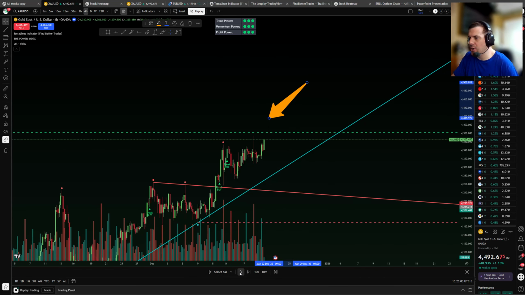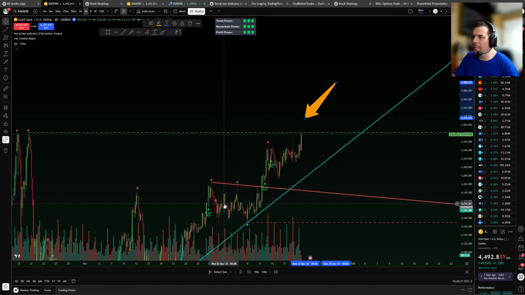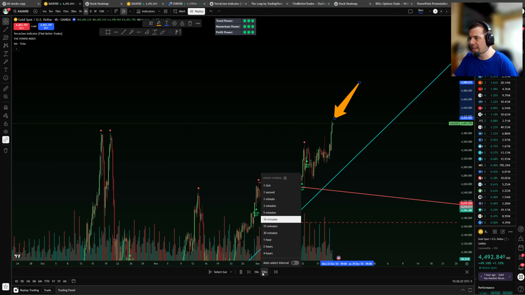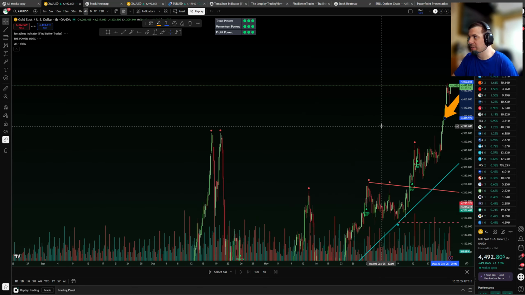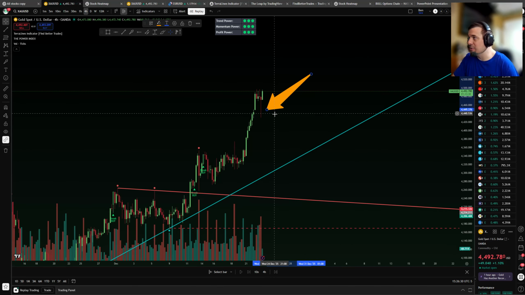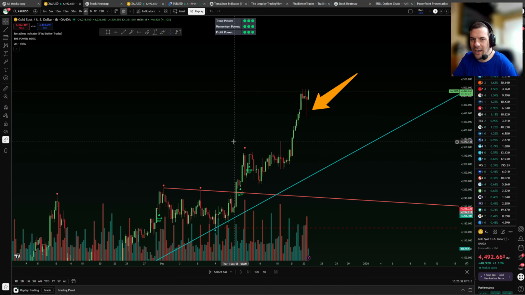So yeah, that's the targets, and then once you hit that, you can either get out or move all your stop losses up. The decision is really up to you. In this particular trade, this was an all-time high hit, so it would have been kind of risky to continue to try to play this to the upside. Gold is actually just on fire right now though, so it did continue to break through that and went up to the upside there.